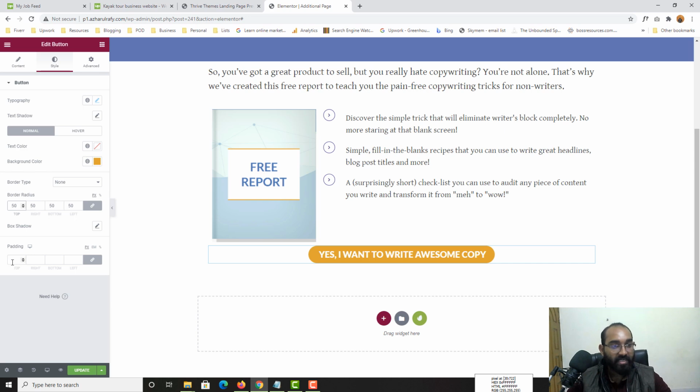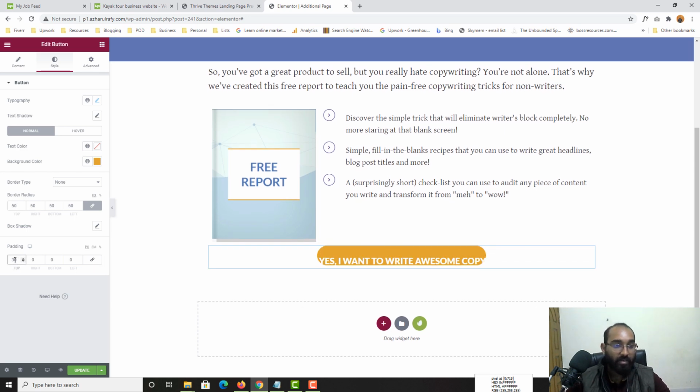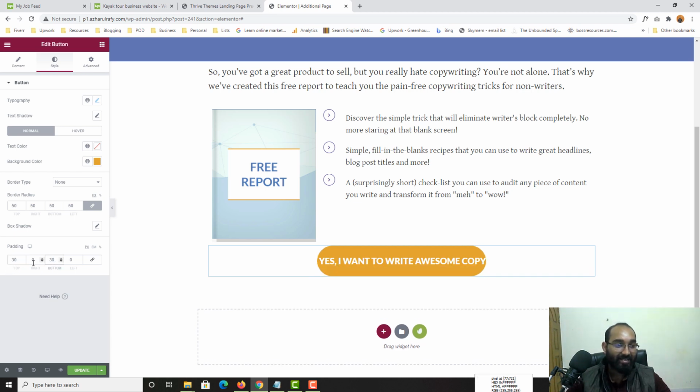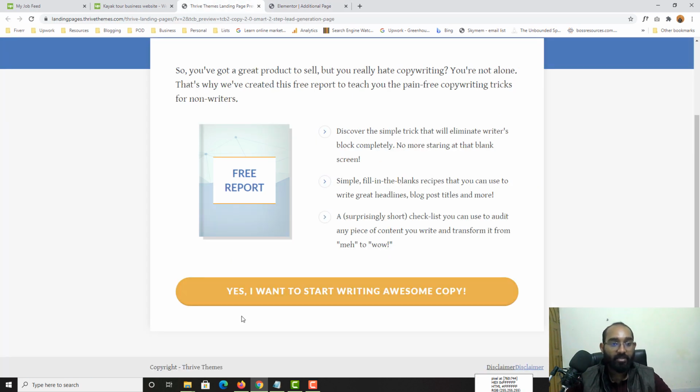So I'm going to give padding top 30, padding bottom 30, and right 230 and left 230. You can adjust these parameters based on your need, and I'm actually going to increase this a little more.